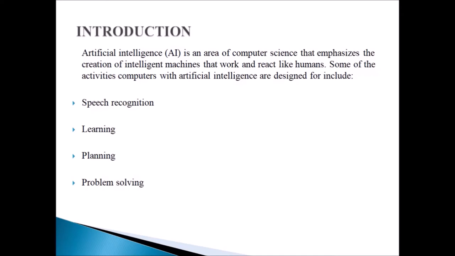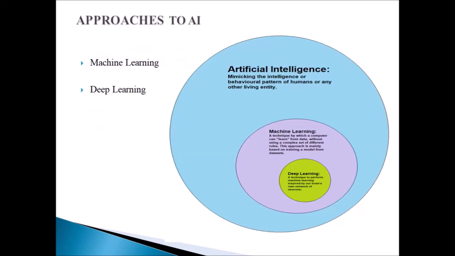In the field of artificial intelligence, you hear about AI, machine learning, and deep learning — these words are sometimes used interchangeably. Machine learning and deep learning are all classified under artificial intelligence, depending on the approach. Artificial intelligence is when you mimic the intelligence of human beings for machines. Machine learning is a technique by which a computer can learn from data without being explicitly programmed — this approach is mainly based on training a model from a dataset. When you keep supplying the machine with pictures of a goat and a cat and tell it which is which, the machine gains the knowledge to classify on its own — that's machine learning.